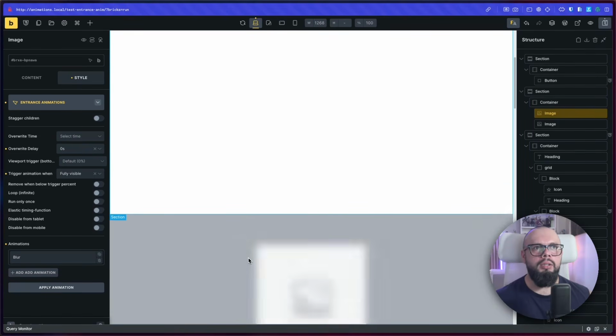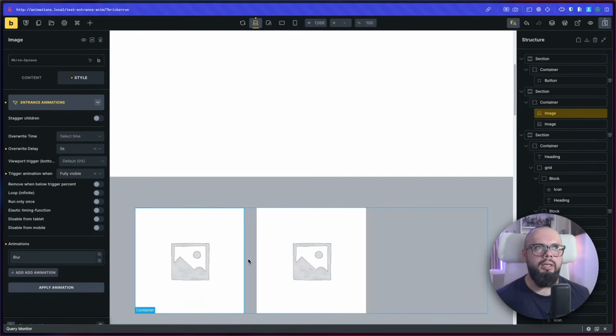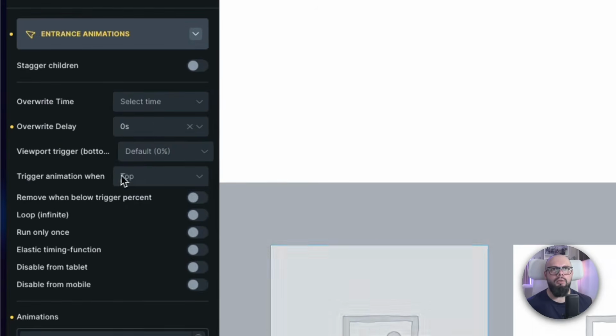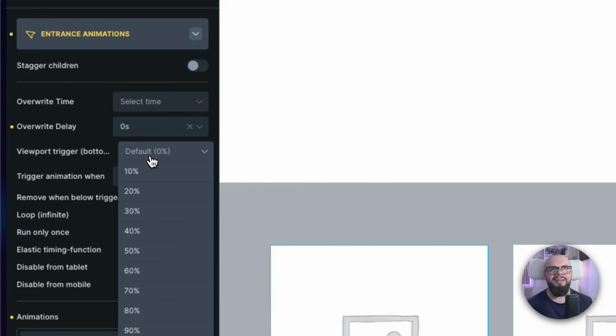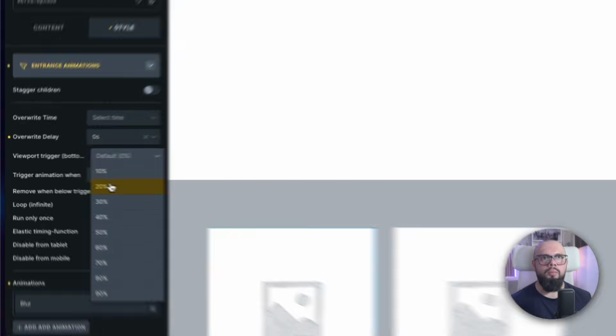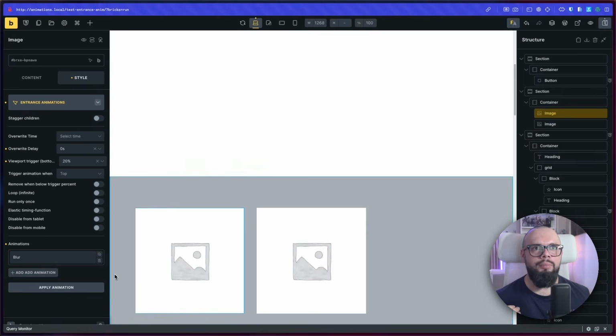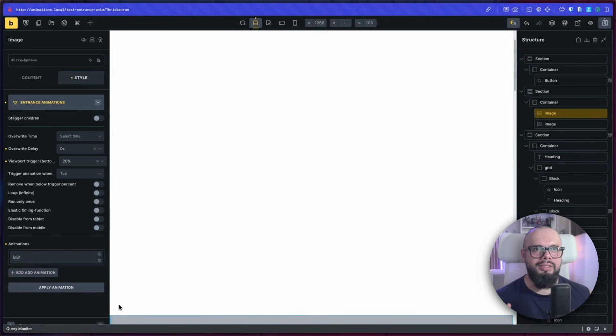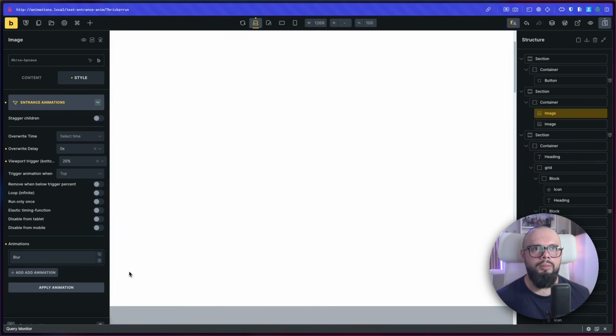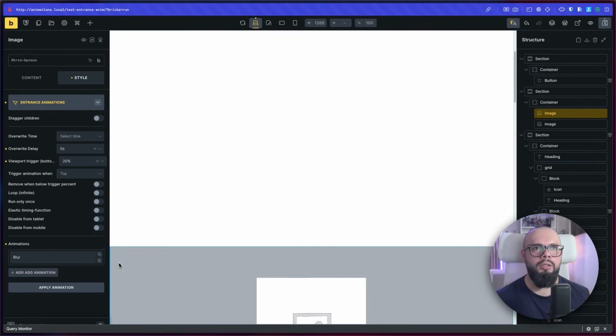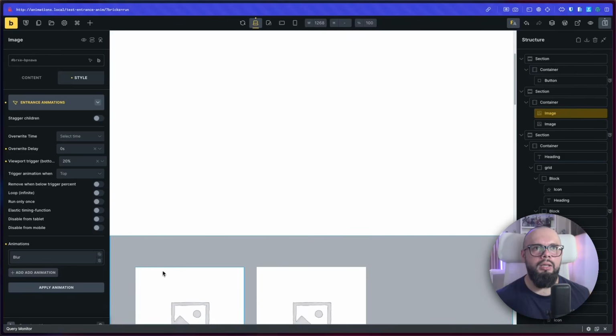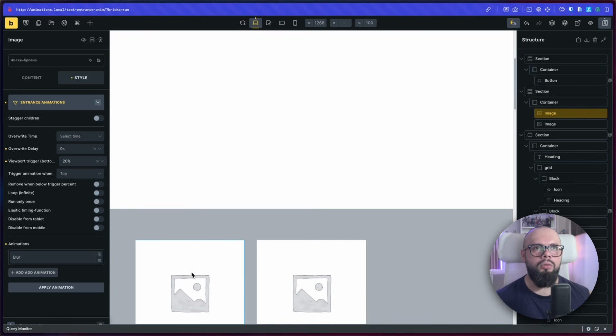This new option is truly fascinating, as it guarantees that the animation will consistently trigger the moment the element is in view. Another option is, for instance, that we want the animation to be triggered depending on a specific percentage of the screen viewport. For example, I want the animation to activate when it reaches 20% visibility. This 20% will ascend from the bottom. Consequently, we'll observe that approximately 20% covers this screen segment. If we scroll upward, we then perceive that the element triggered the animation as soon as it reached 20%.